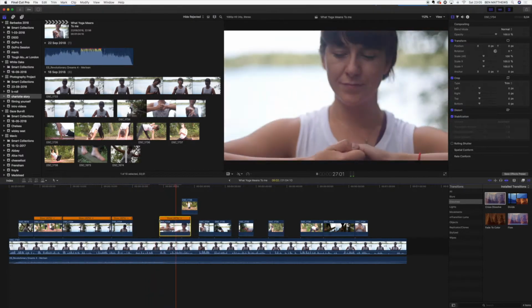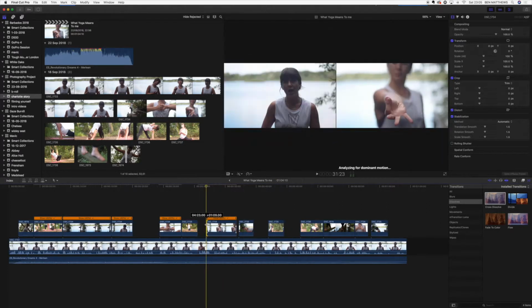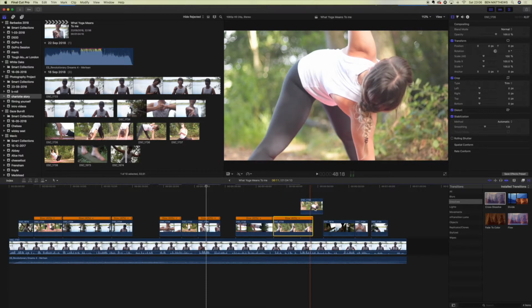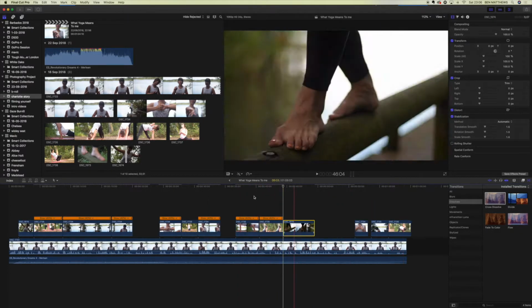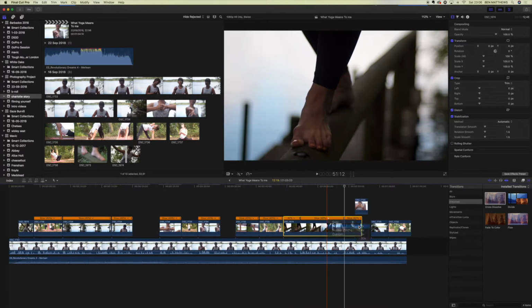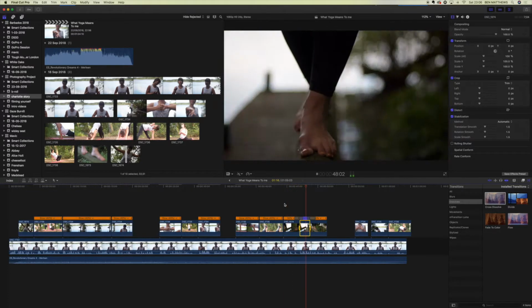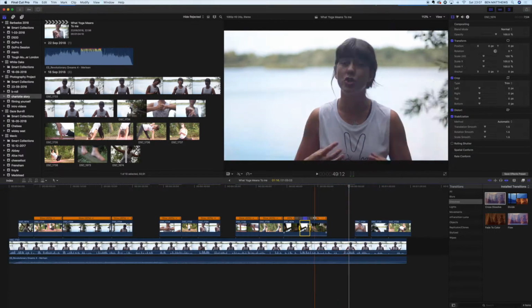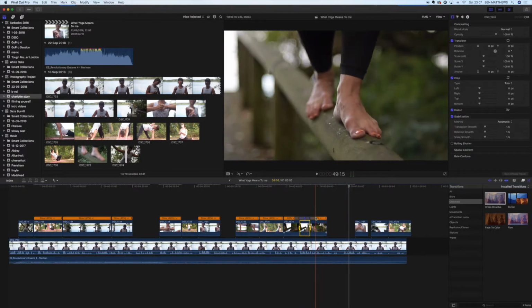Once you've got it at 40% speed, you suddenly realize how much extra footage and how many extra frames at the beginning and end of each clip you've got. So you can just go through and cut down those clips to make sure that everything's going to be absolutely fine. With this clip here, I've decided I want a speed ramp in the footage. So I want it to start slowly, and then I want it to pan quickly, and then slow down again at the end. So I have put speed cuts in.